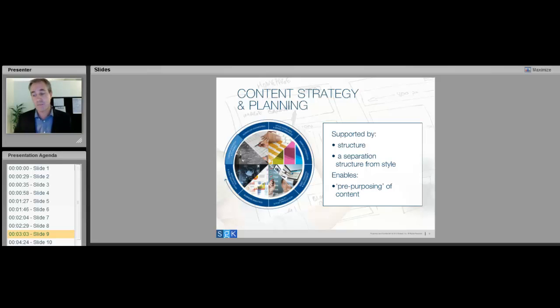And separating style from that structure really means you're not concerned when you're talking about structure about how it will be consumed. In today's world, as Karen would say, you really can't control how it will be consumed. So you want to separate that style and the how and the look and feel from the structure of that content. This enables you to do pre-purposing. This enables you to plan where your content will go, where it will be consumed, how often it will be updated, and put a structure to that. That structure will allow you to search for it, find it quicker, and really get it through the process.